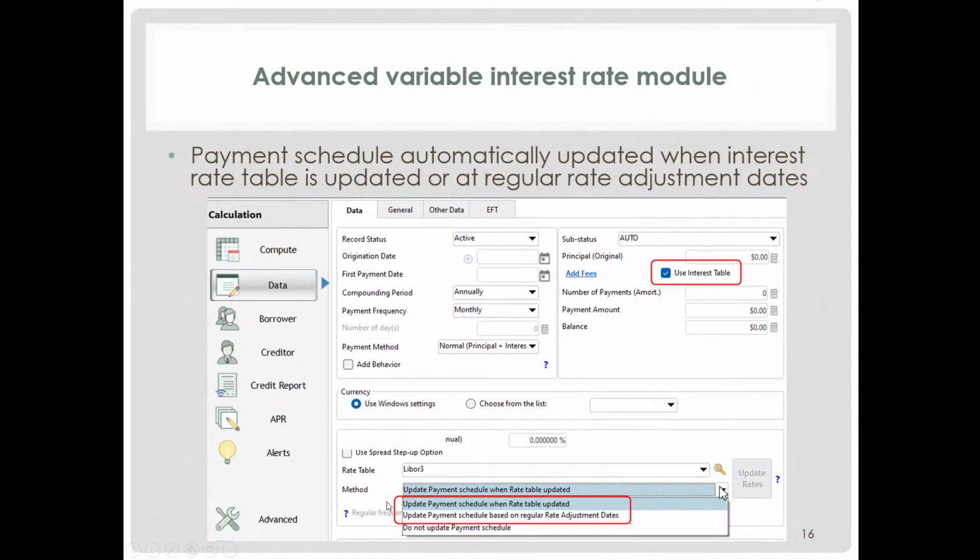Or you could say, I want to have rate adjustment dates. For example, I could say, no matter when my rate changes, I'm only adjusting once a month or once every quarter. Every January 1, April 1st, July, and October 1st. So no matter what happens in between, it will ignore all those rates and pick up the rate on July 1st, October 1st, etc. Or every month or at the frequency you want. You can also add a spread. This is hidden here. You can have a spread of plus or minus X%.